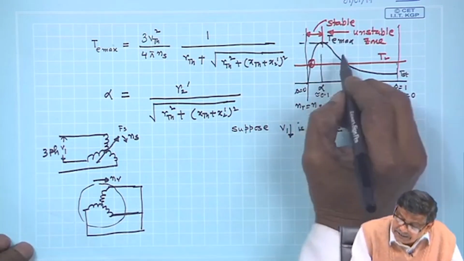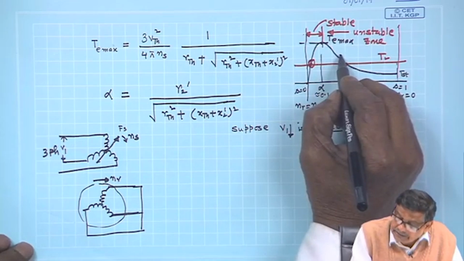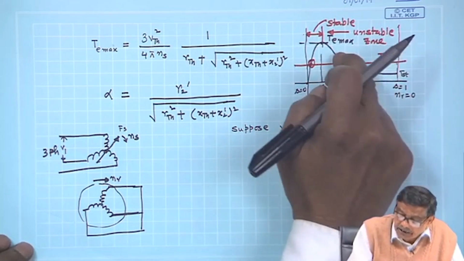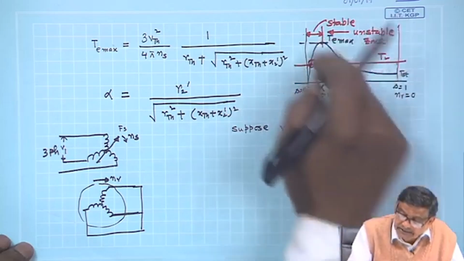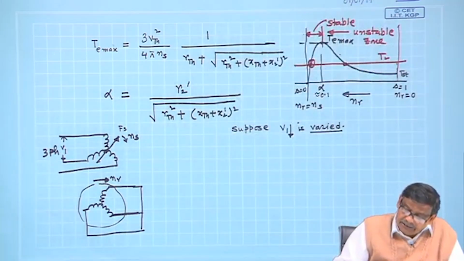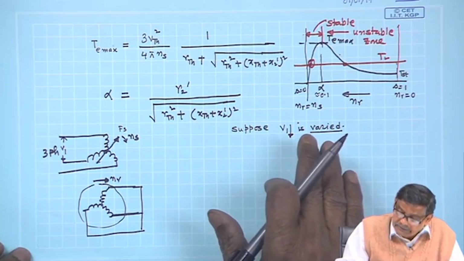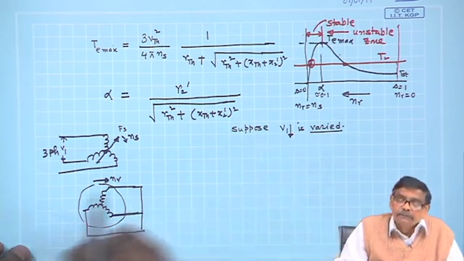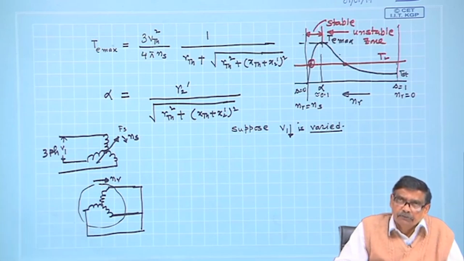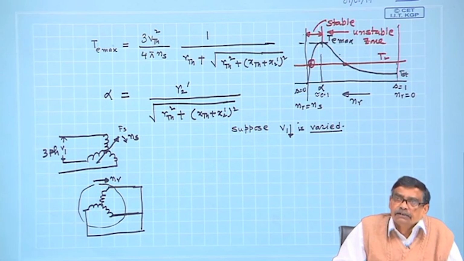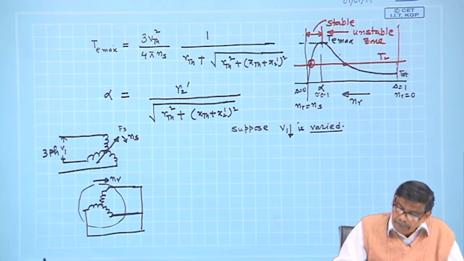V1, this is the torque slip characteristics corresponding to rated applied voltage like this. Then you will see that if V1 is decreased, that becomes meaningful. No question of increasing the supply voltage, it may exceed the rating of, suppose, a 400 volt 3 phase machine. I should not go beyond 400 volt.